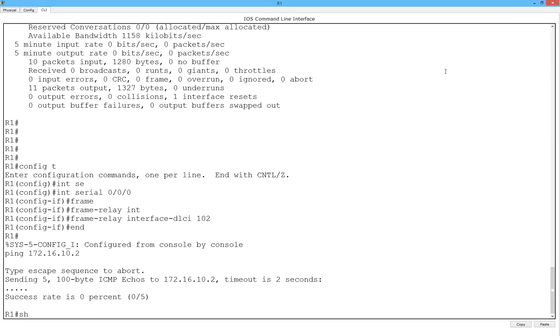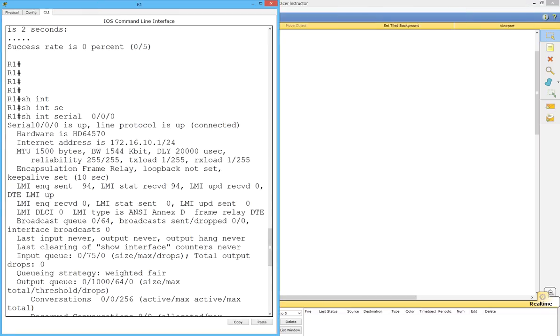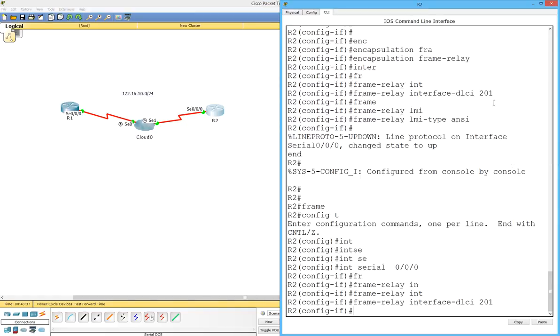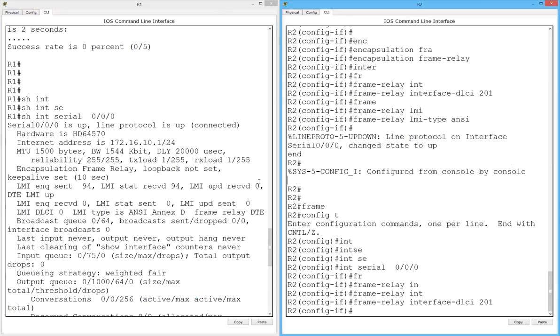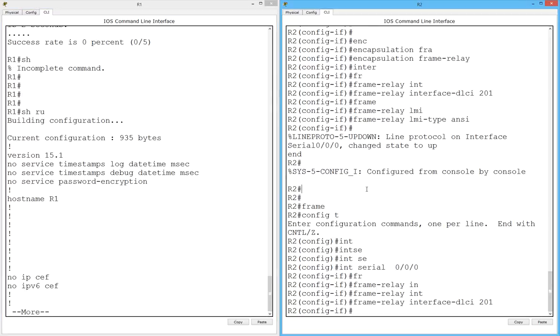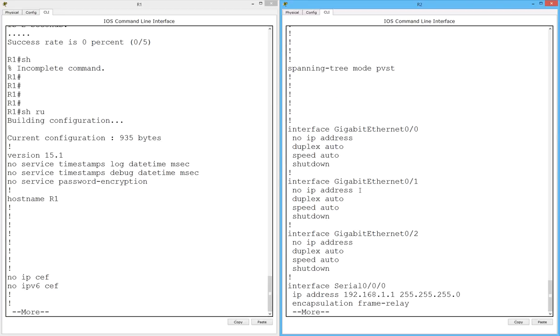And still nothing. So let's take a look at our configuration. We'll just make sure we got these the same on both ends. So just a little bit of the troubleshooting process here, which I suppose isn't a bad thing. And we'll do a show run. Just make sure we got this the same on both. So let's look at our interfaces here.